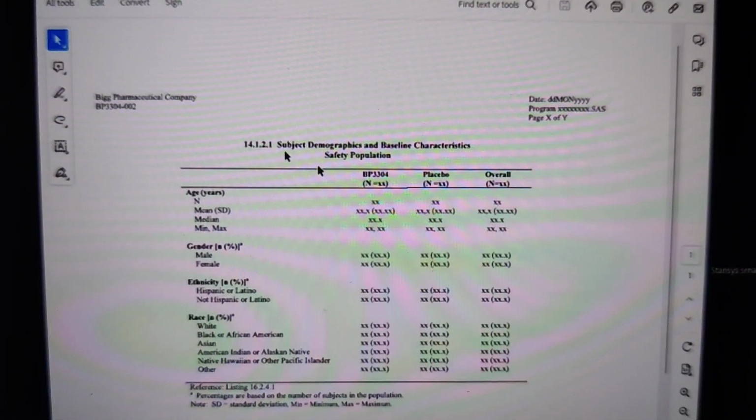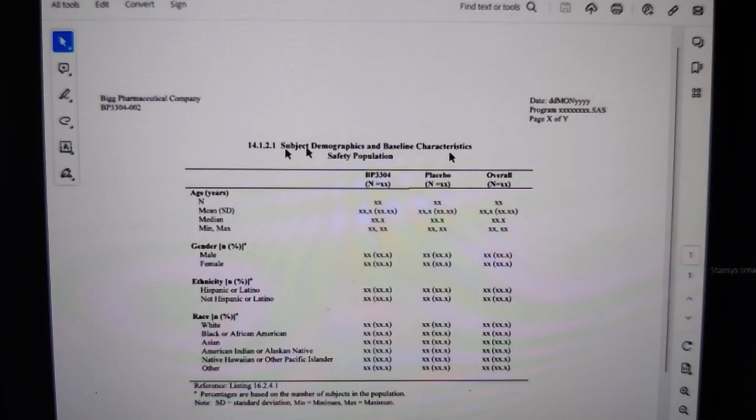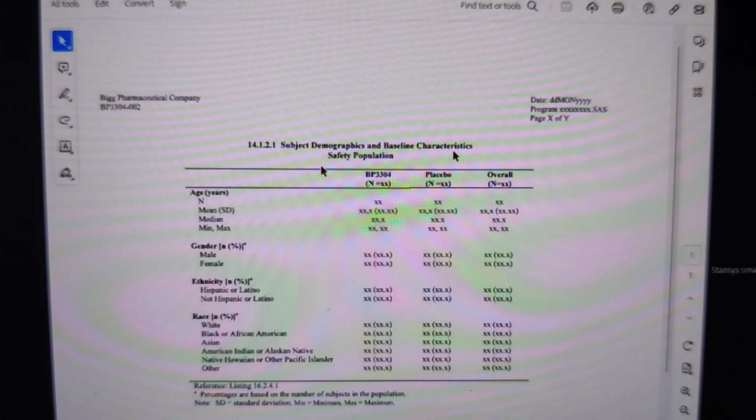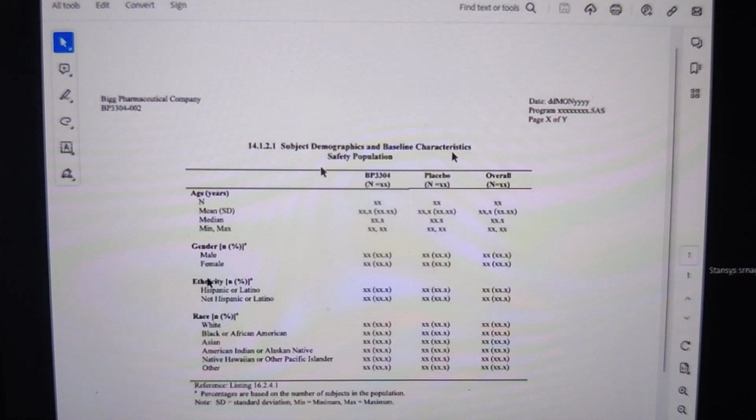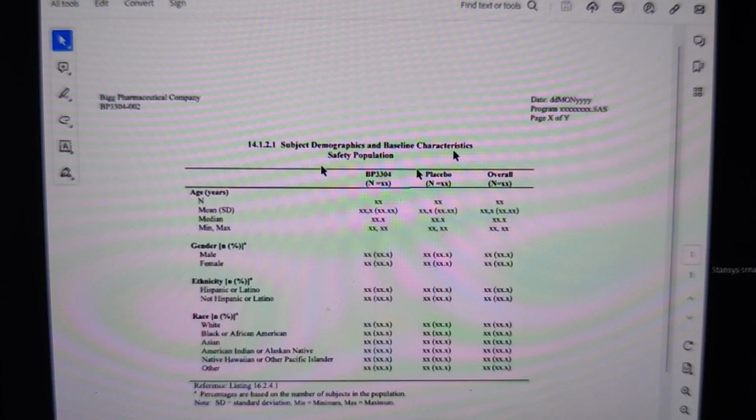Most of the time, the tag is going to suggest the subject demographics and case characteristics, and I want to have a safety population. You know the safety population, which is the safety flag, must be Y. We need to have demographic and case characteristics. And I told you we need to have age, sex, ethnicity, race, treatment variable, subject ID, and a safety flag. With those variables we have created a data set in the work library.